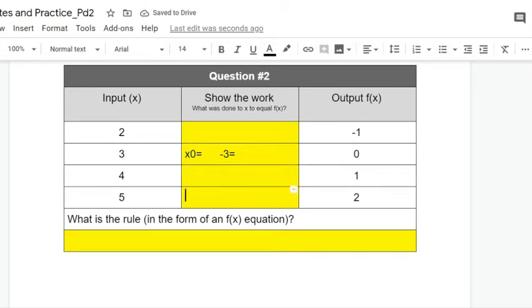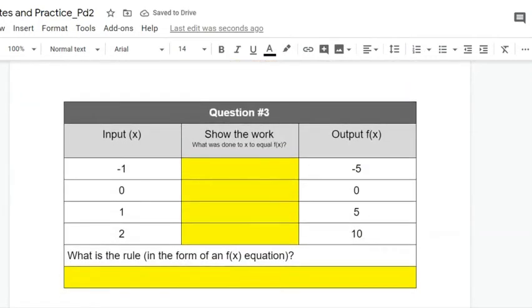So now let's figure it out. So if I times 2 by 0, that would equal 0, and it equals negative 1. So that one cannot work. What if I took 2 and I minus 3? Well, that works because that would equal a negative 1. Is it easier if I go like that? Maybe it's easier if I go like that. So because this is a minus 3 and this is a minus 3, it is not minus 0. And you're going to go through, prove it, and write that final equation using f of x equals.